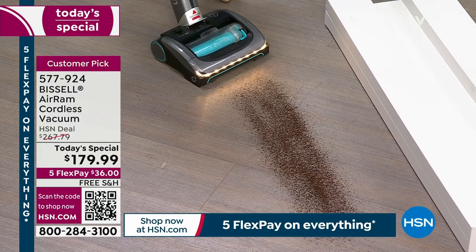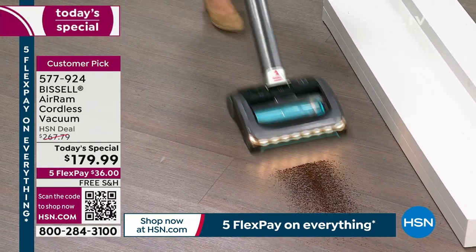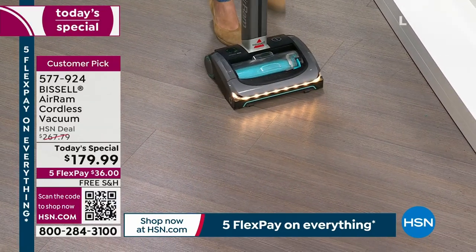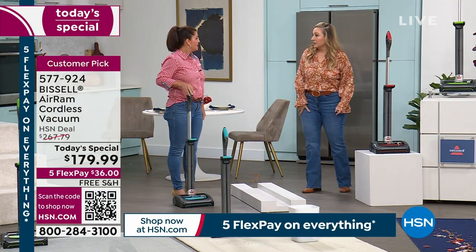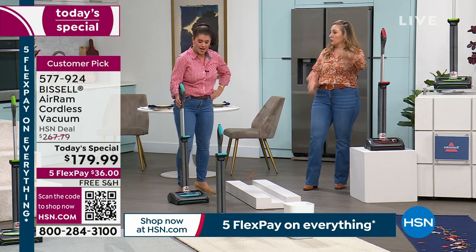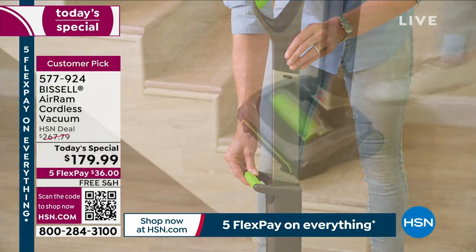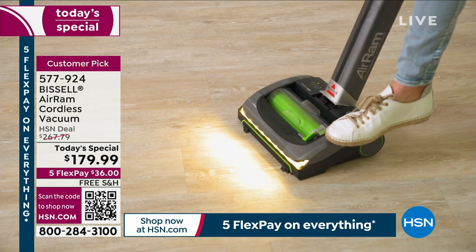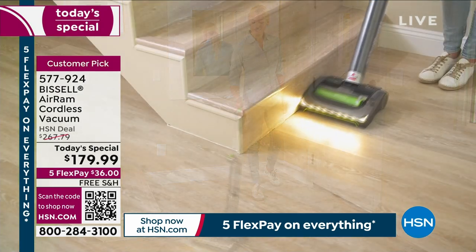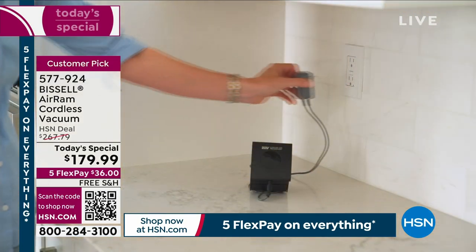If you're vertically challenged, this is one of the only ones with two different heights. When I was growing up, my job was to vacuum the house. If you've got somebody who's like 10 or 11 and they do their chores, there are two height settings. People in the reviews mentioned it is customizable to you. We're comparing to another Bissell upright — it's become so heavy and so difficult to use. This is what we used to think was the vacuum we had to have — and it is very heavy.